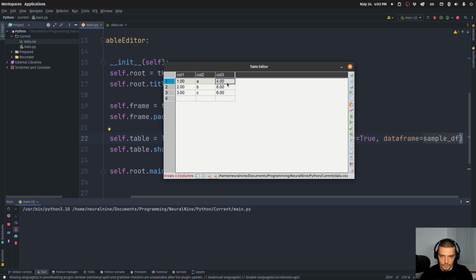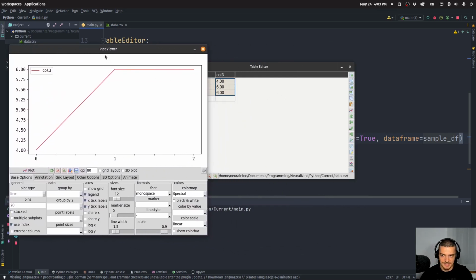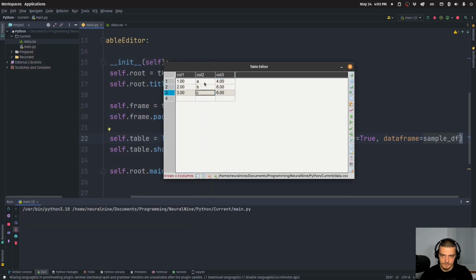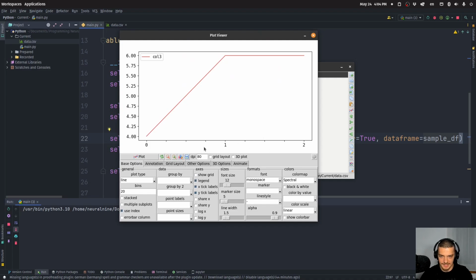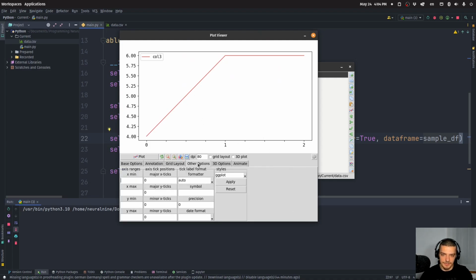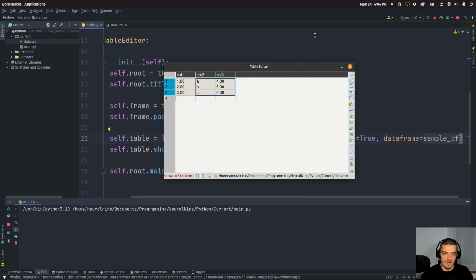Let me see where was the possibility to plot. Actually opened it on my second screen. So I plotted 4, 6, 6, and you can see now here column 3, and then it plotted this. Maybe I can also do it like this, plot selected, opens it up here again. No, actually now it doesn't show it on the x-axis. But we have a bunch of different options here for styling and animation. This is basically pandas in a graphical user interface, and you can just add it to your application easily and build a simple table editor for yourself using this pandas table package.